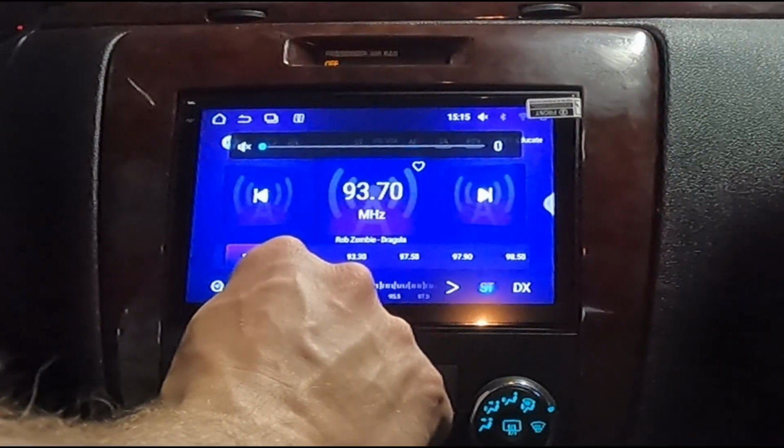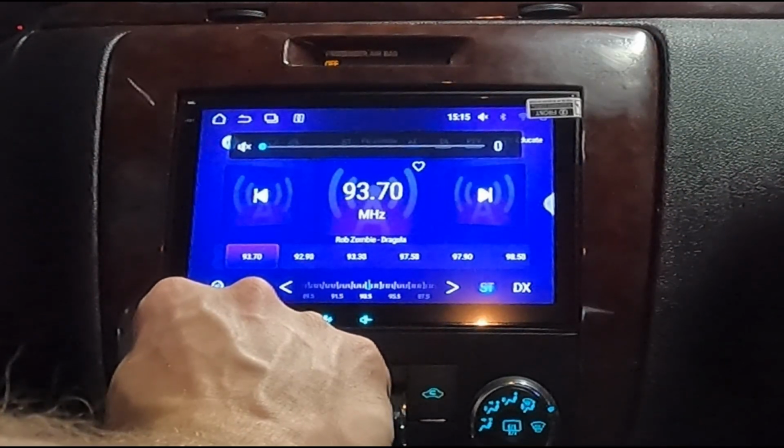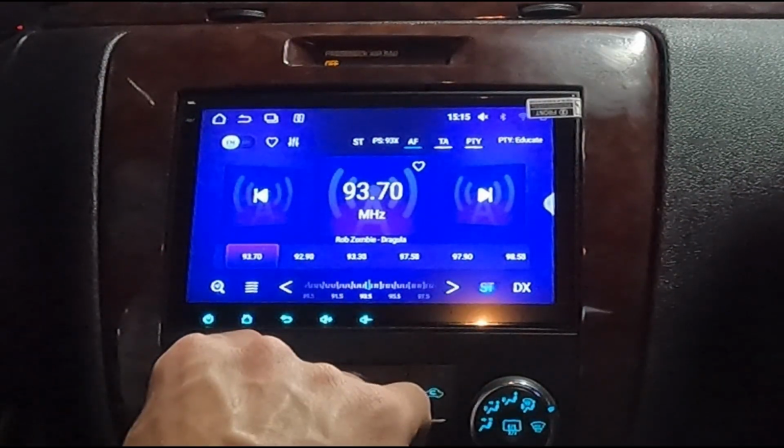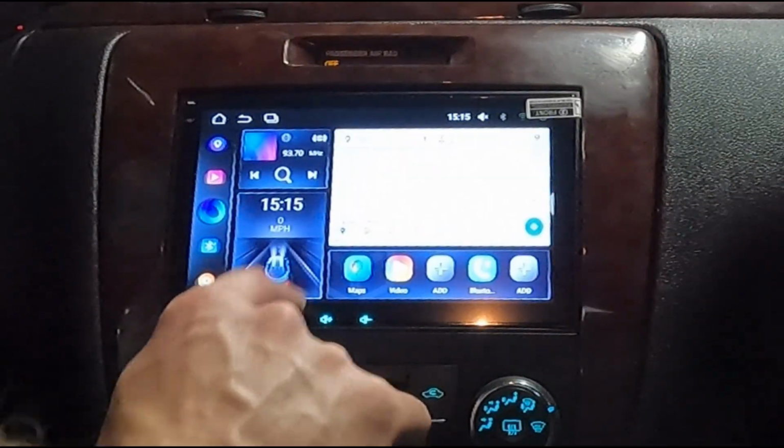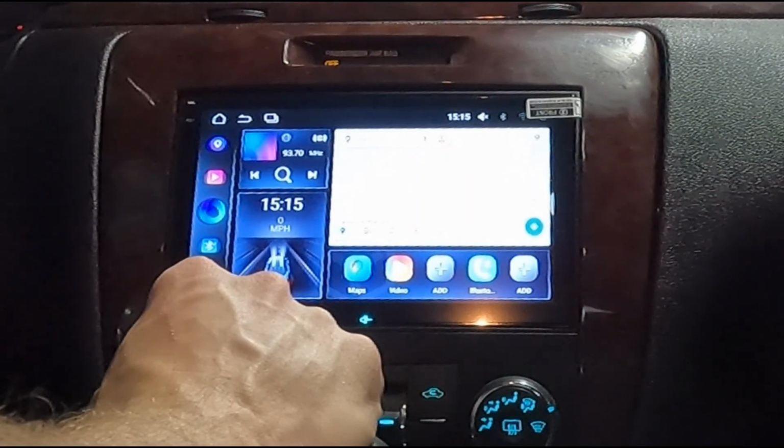Interesting. Oh, I gotta turn. How do you mute? The power button mutes it. Okay, and here's a mute icon up here. That does nothing. Let's go back home. There's a home button there. What does that do? I don't know.